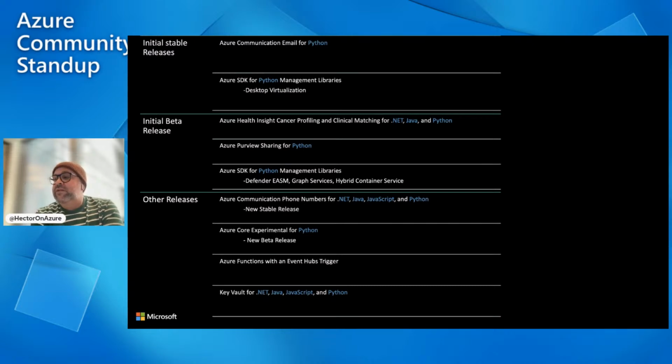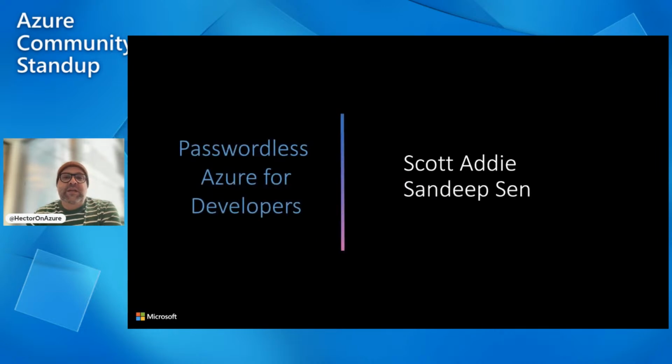We have some Azure SDK for Python for desktop virtualization. We also have Azure Communication Email for Python. We have other health related packages also, and some stable releases for communication for phone numbers for .NET, Java, Python, and JavaScript.